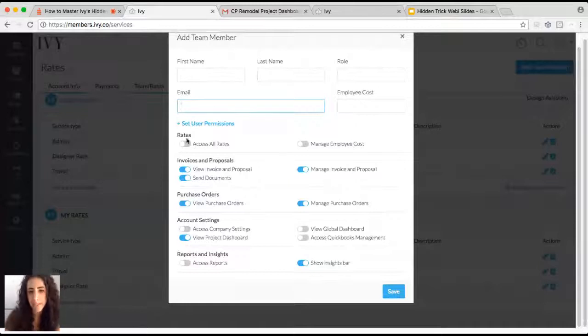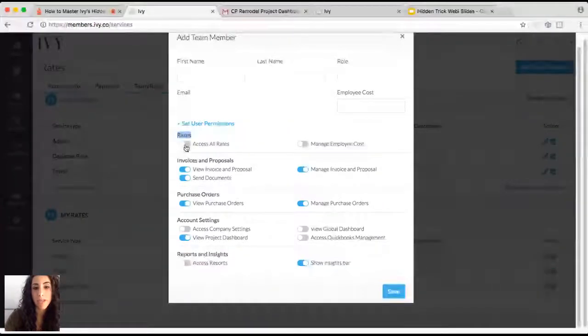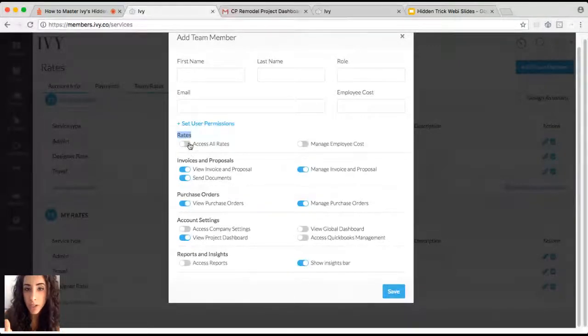So the rates tab, if you allow a user to access all rates, this will allow them the visibility to see what you are billing your hours for and what you're billing other people's hours for. If you decline their ability to access all rates, they will only be able to see their own rates.